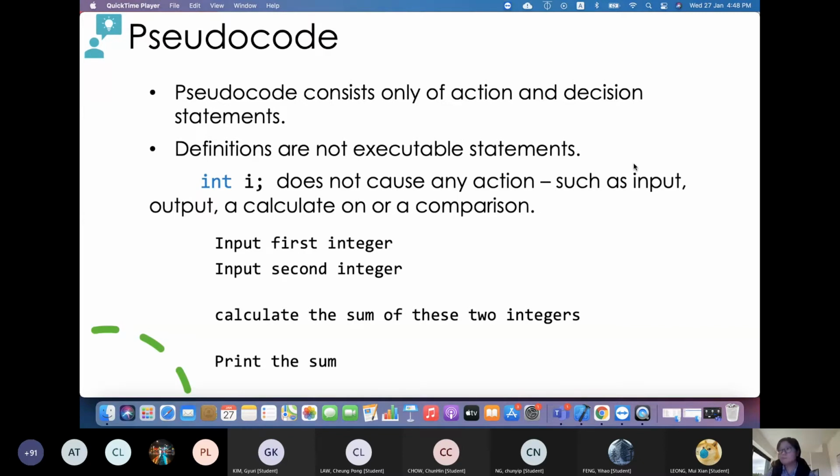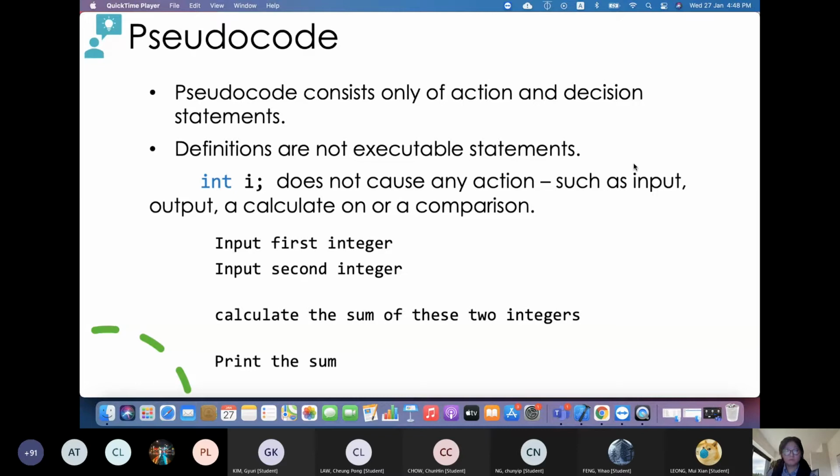But this definition does not cause any actions, such as input, output, calculations or comparisons, to occur when the program is executed. Some programmers choose to list each variable and briefly mention the purpose of each at the beginning of the pseudocode program.